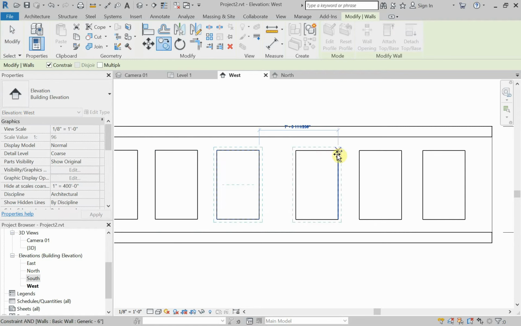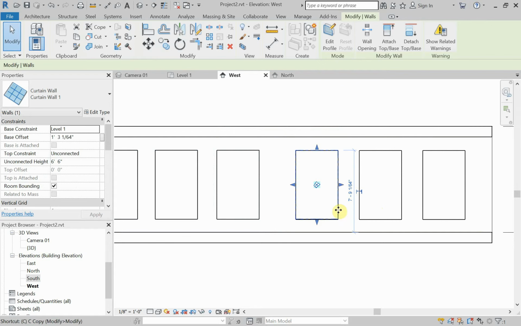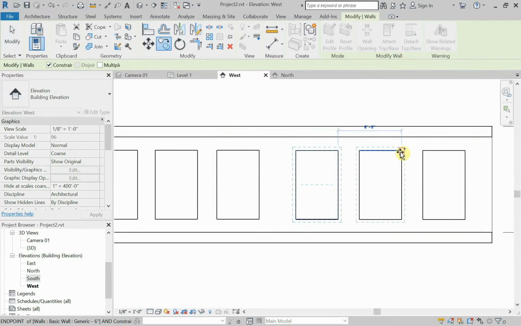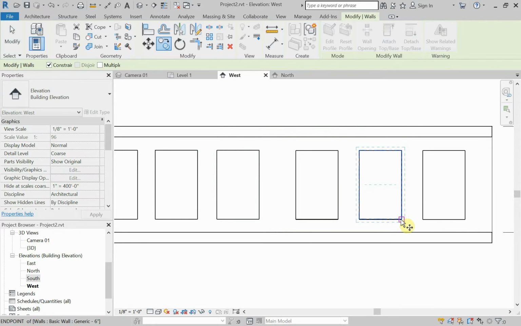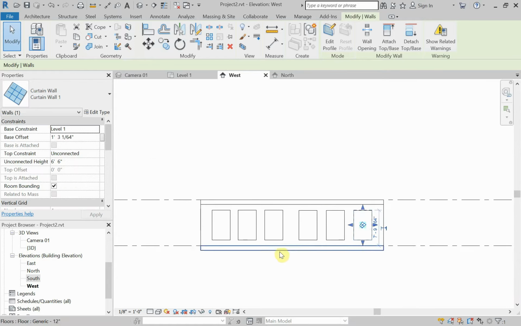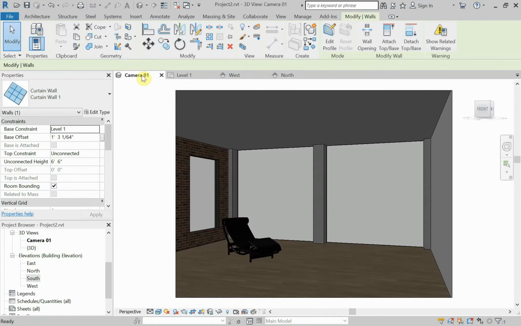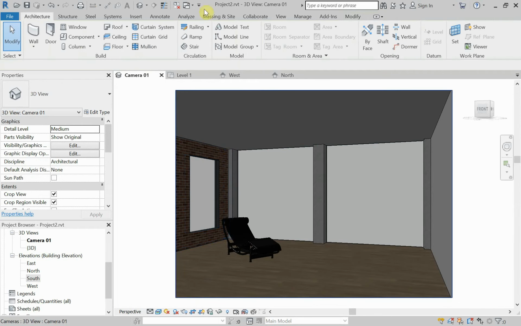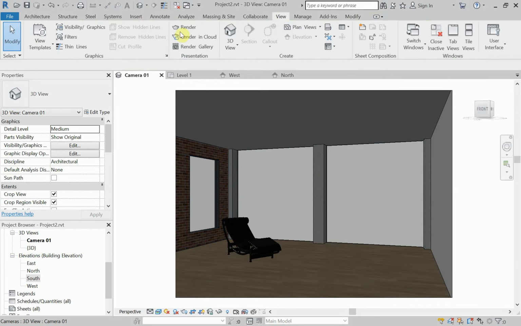See, did I draw these the same size? It's going to tell me now that it overlaps in this wall. No big deal, because that's a separate wall. CO for copy. Revit. Love, hate, Revit. Love, hate. Shouting at me. Okay. Alright, so that's all my glass. So let's render this out and see what this looks like. Under view, render.